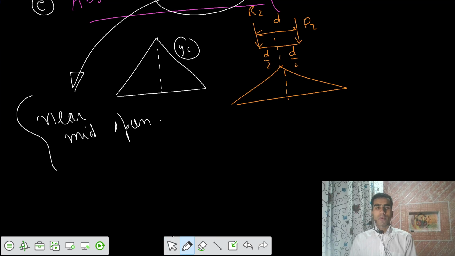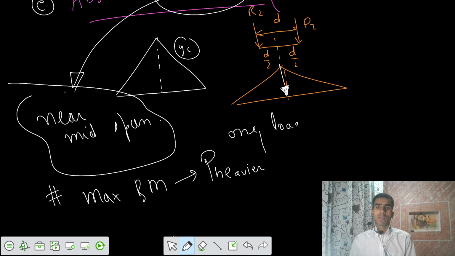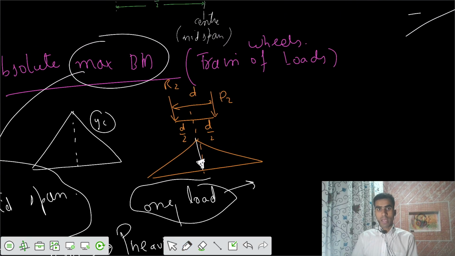And if it is near the midspan, one more thing is that the maximum value of bending moment would be when one of the heavier loads is at the ordinate where we say your bending moment can be maximum. At that section we have to keep one load, where we think there's a possibility of bending moment to be maximum. Now for that we want to check that also. So there might be chances that two trials are possible.